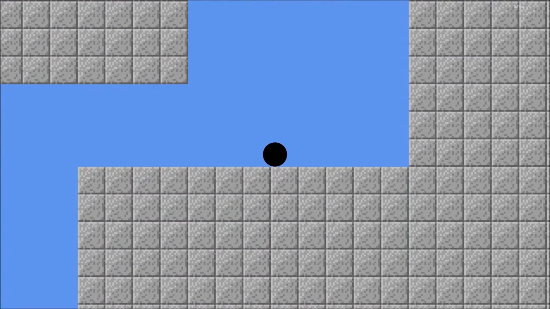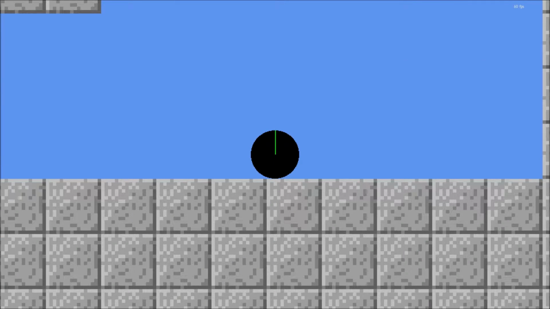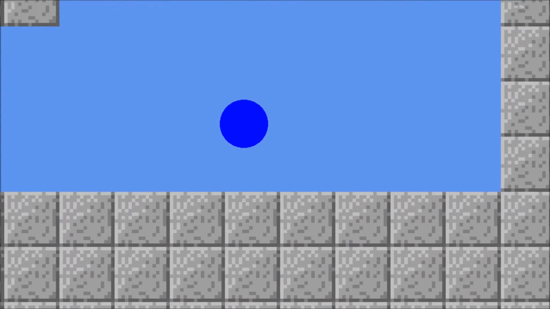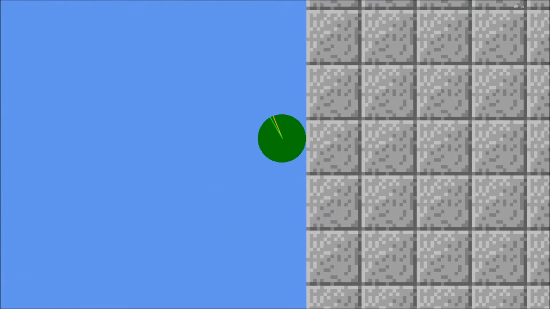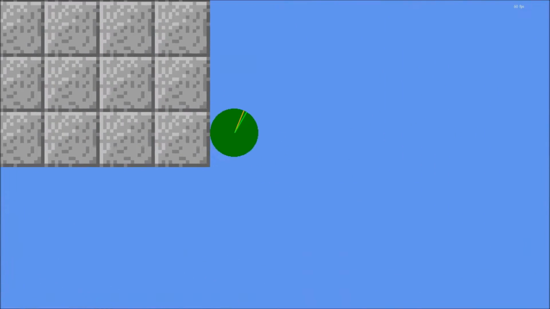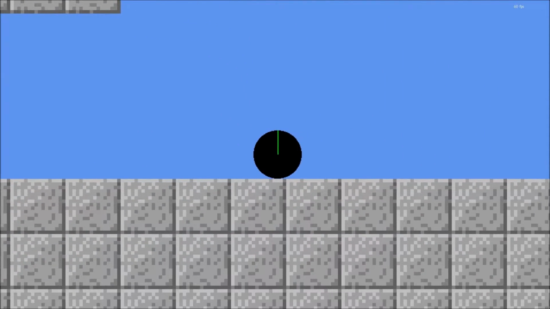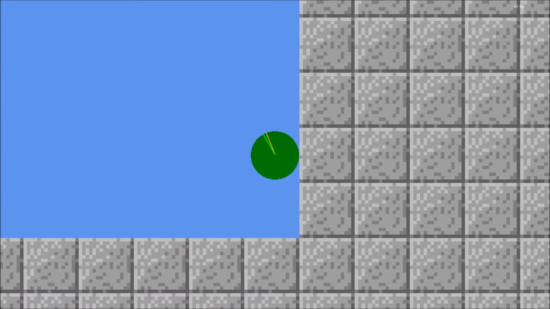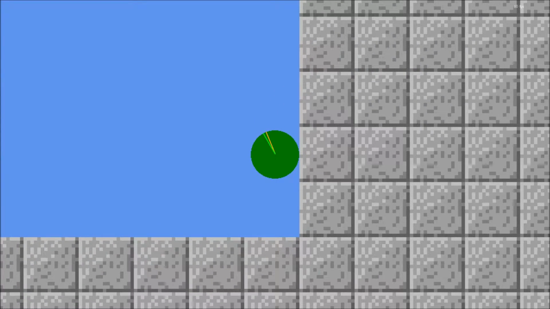Now I want you to focus on this green line on the player, because this line indicates the angle the player will jump. On the ground it is always facing up. On the wall it is facing a bit sideways, because we want to make a wall jump. If I stop the player with my debug tools on the wall, you can see that on the wall there is also an orange angle, and this orange line indicates the sharp jump.